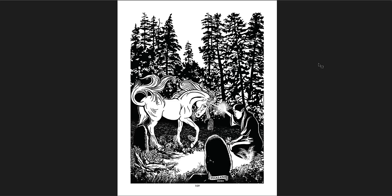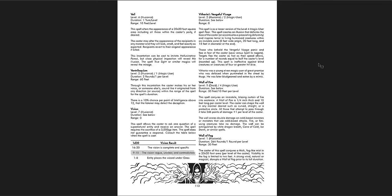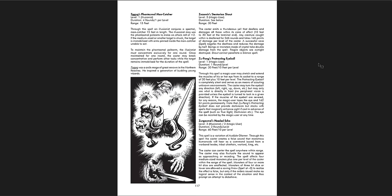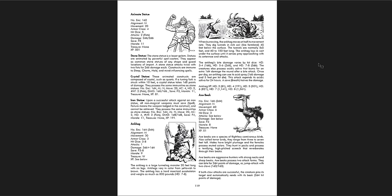This is a piece by Darlene, done in 2023. Plenty of awesome spells throughout. Then you get monsters, and this is the other huge portion of this book, is monsters. You get a piece of art pretty much for every monster.